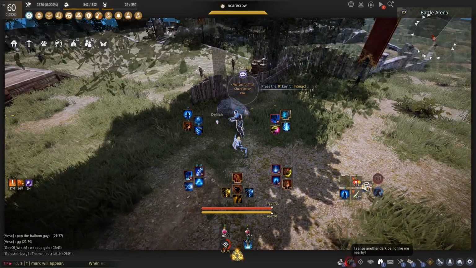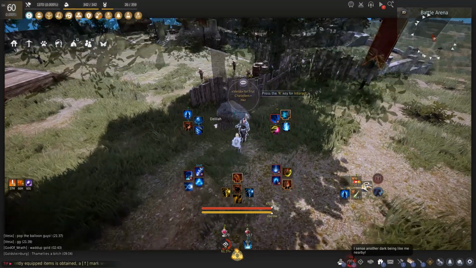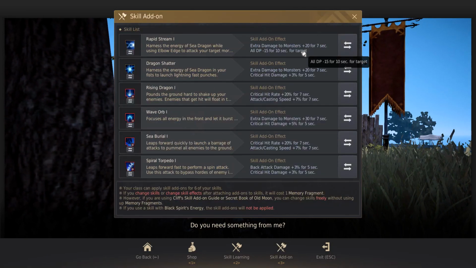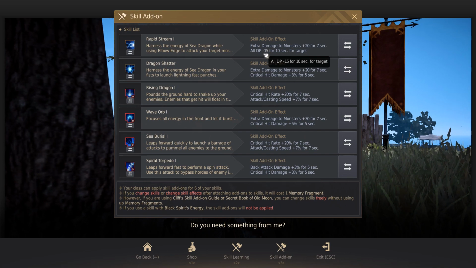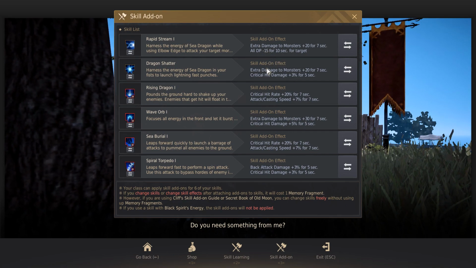Today I'm coming at you with an updated Awakened Mystic PvE guide. Now first, before we go into the guide itself, we'll go over the add-ons quickly. We have Rapid Stream: extra damage, all DP minus 15, and then Rapid Stream itself has a DP debuff that will stack. Very good skill, and this is the first skill I usually use to initiate the mobs.